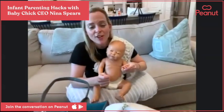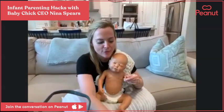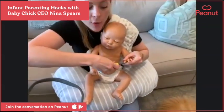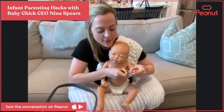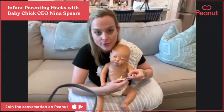The reason I do this is it's easier to get their hand. And remember, y'all, you are stronger than your baby, so hold on, and then they don't move. And you get your scissors. The great thing is you can control when you're going to go around and cut, rather than a clipper where you just click, click, click. If you just want to do one little corner first and then the top and then the side, you can do that.